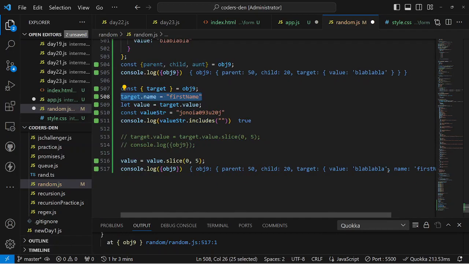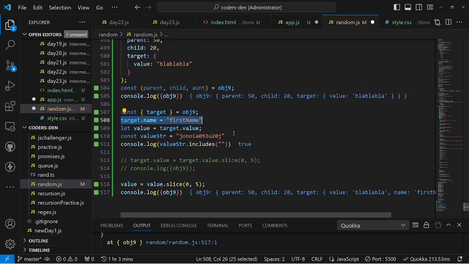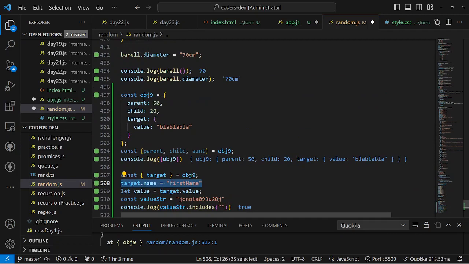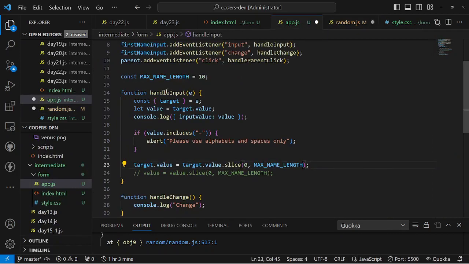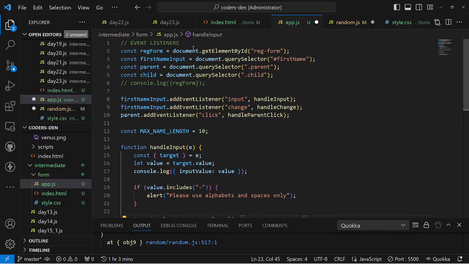So always remember that it's partly because of this that they chose to use objects to be doing this thing, because objects are passed by reference. So any part of the thing that you see that is an object, once you make a change to it, it reflects in the main thing. And the DOM is always looking for changes to reflect to everybody's vision. So once you make a change to this input element, you've made a change to the whole DOM, because remember everything starts from here, document.